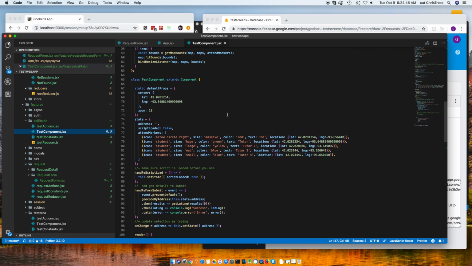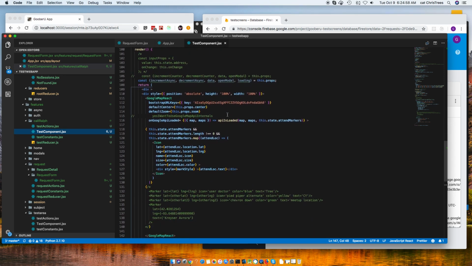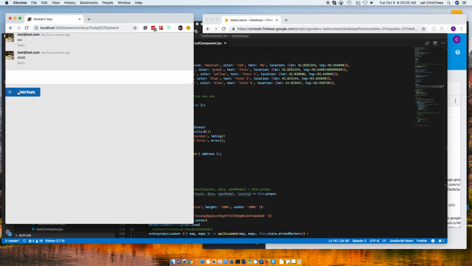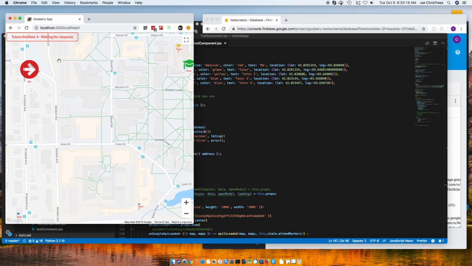This data needs to be dynamically or something updated. But the concept is it gives the student a little bit of feedback about what tutors are being alerted and where they are potentially, and all that logistics has to be worked out, but I just have a place for it. And then once, and this is the one thing, if we go back to that, let's see, call Ralph.